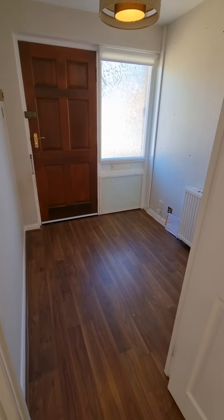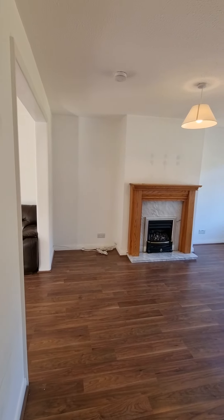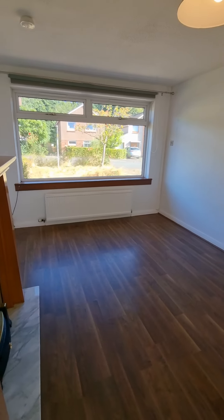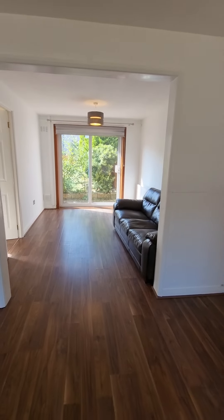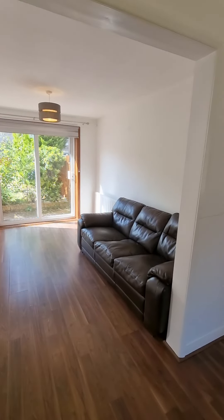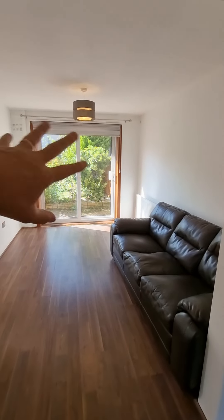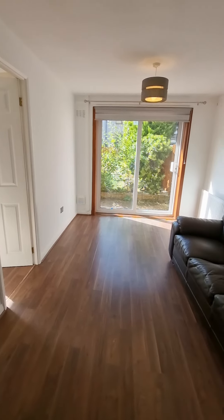Let's pop downstairs and see the two reception rooms, open plan to each other. It's a nice big reception area in there — a good-sized living room to the front, as you'll see. You've got that understairs area for storage, and then it's open plan into the dining area. That sofa there gives you a bit of perspective about the size and depth of the actual room. Double patio sliding doors to the rear, going out to the rear garden — you can see the sun shining in, it's coming in there quite most of the day.